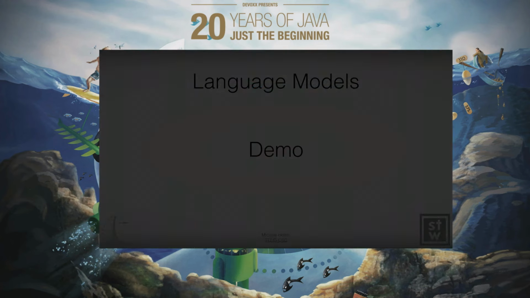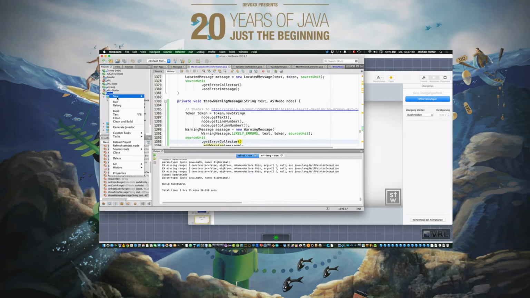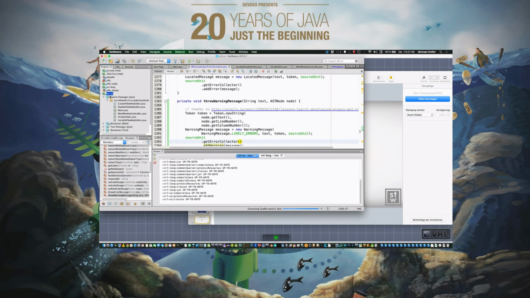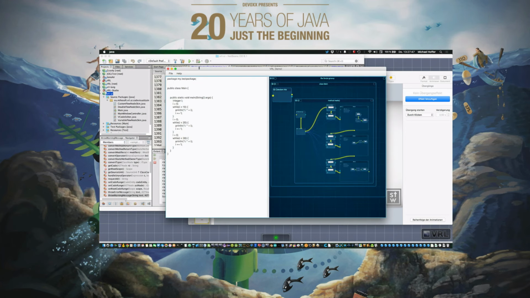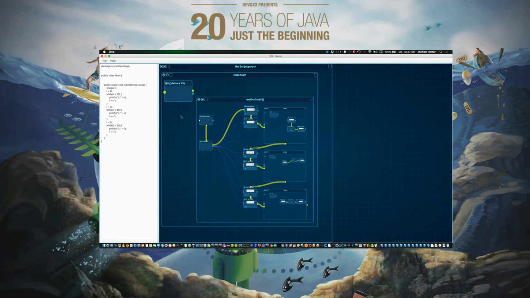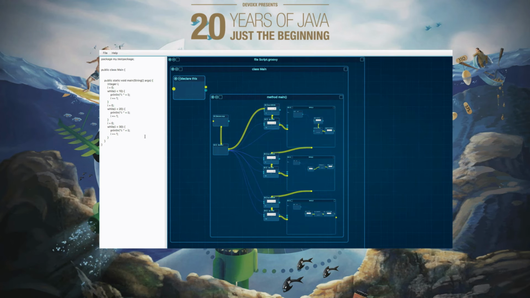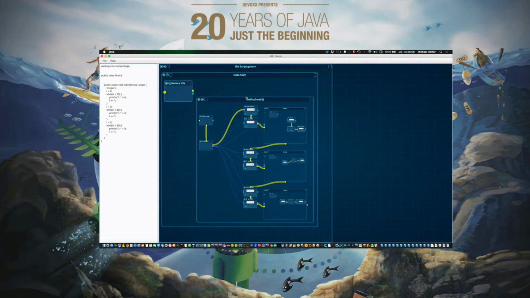And now it's time also for a demo of that. At the moment, this is still a prototype, but you can also download it from GitHub. It's in an experimental branch, and then you can just run it. It's also a Gradle project, so I do it with NetBeans, but you can also do it with other IDEs. What you see here is just a very small program. It executes a few loops, actually 3. And here you see the complete program on the right-hand side.